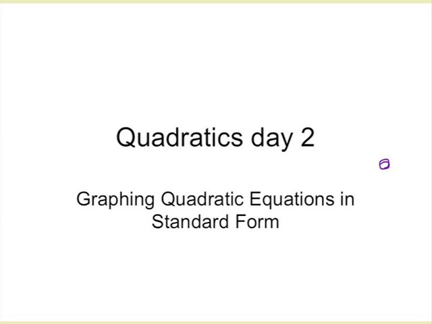This first part of our chapter, we're going to talk about how do we graph these things. There are 3 different forms that a quadratic equation can take, and for each of those forms, the way we graph them is a different method. Kind of like with linears, how we have slope-intercept method, and we have one way to graph for that, and then we had our standard form, and we had another way that we could graph for that. With quadratics, we're going to have 3 different forms to look at, and they all kind of have their own methods of graphing. Today we're going to talk about what is called standard form.